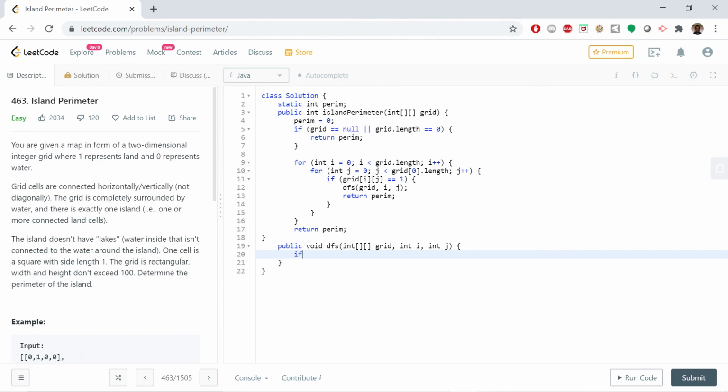Alright, nice. So the first thing we want to do in our Dfs function is see if we're at a 0, and see if we're out of bounds, because in both of those cases that means that we are at water.